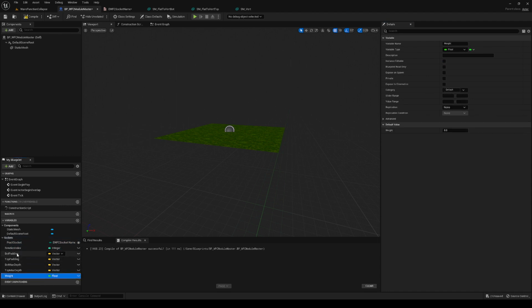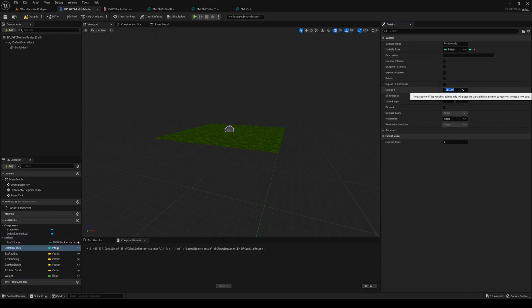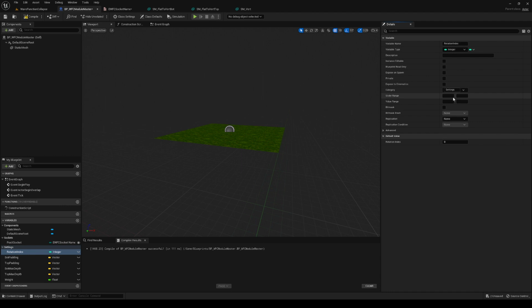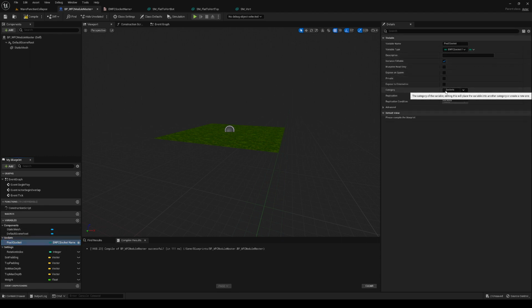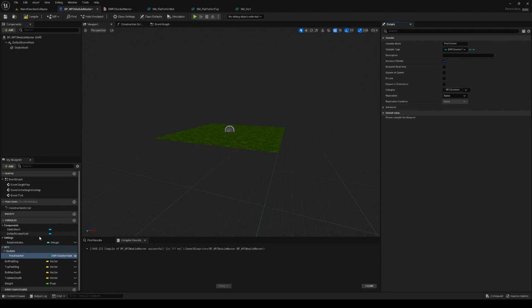And let's put these ones into just a data one. Or settings. Actually, what we should do is keep this nice and tidy. Let's go WFC / to put it into a sub category.